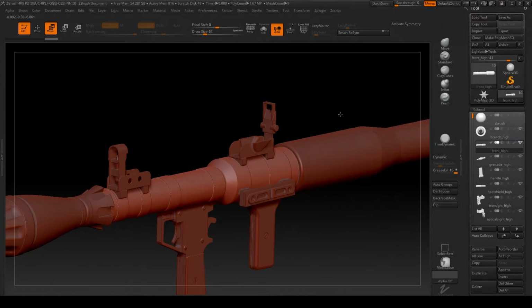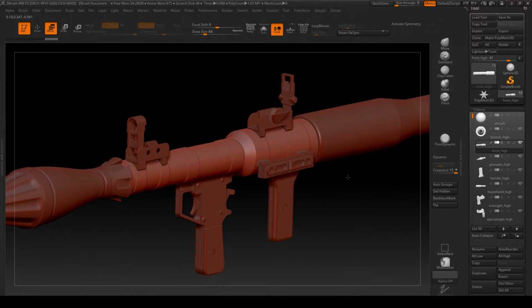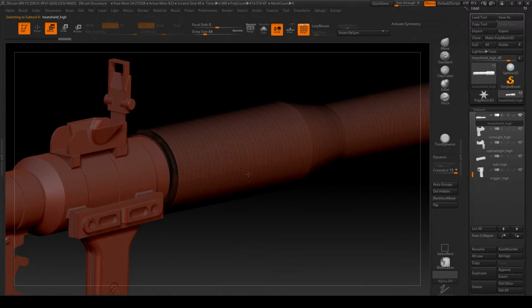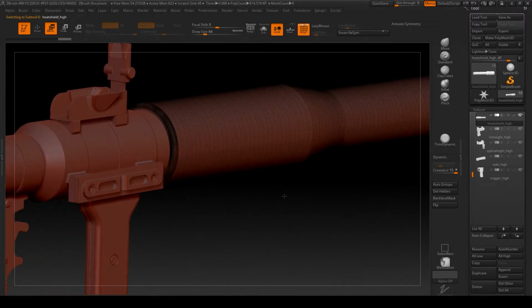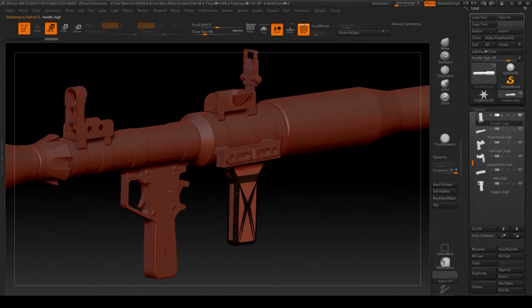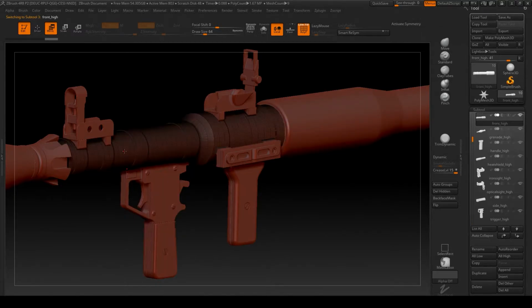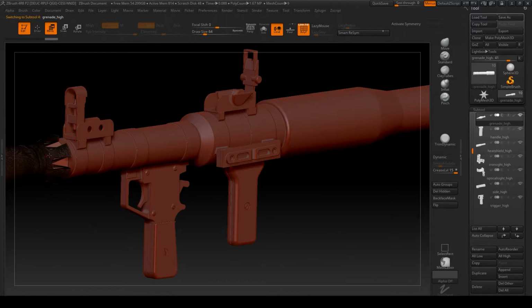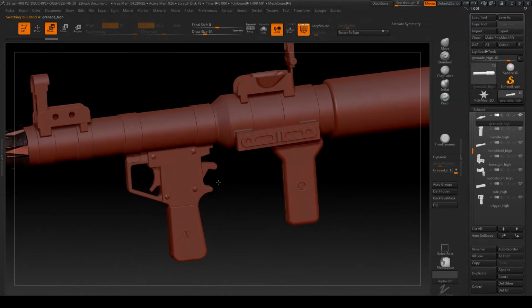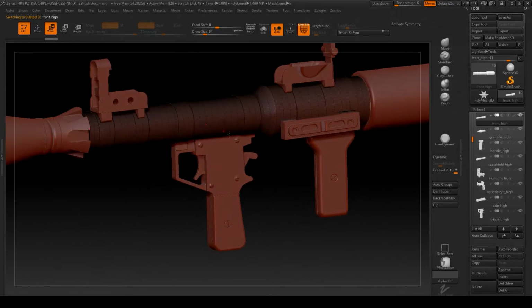So now, really quick, if I hit Shift F, I'll go into wireframe mode, and you guys can see the wireframe that we exported from Fusion 360. And one thing that I want to bring to your attention, guys, you see this weird triangulation, right? If I were to bake this right now, we'd have all these lines going through our low poly, and that's just not going to cut it.